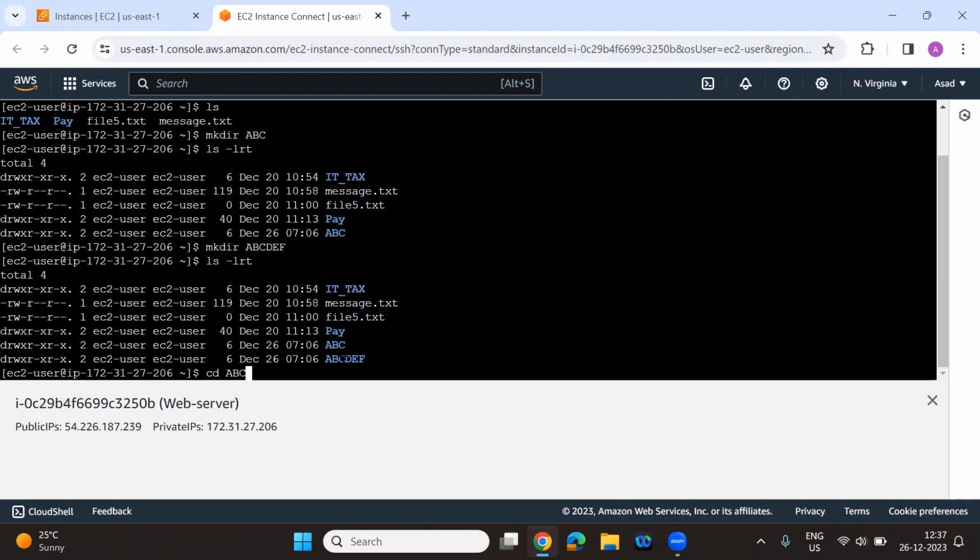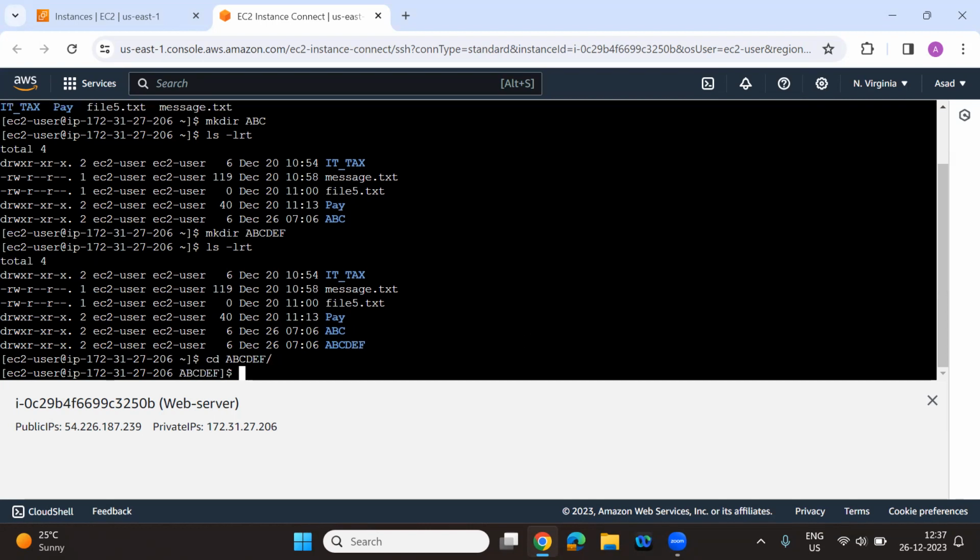Even if you have one more directory like ABCDF or XYZ, something like that, it will not know, so you have to give more clarification. Now if I press D, it knows where it has to go. You don't have to enter the full name. I just press D, so it automatically goes. Now you are in ABCD.